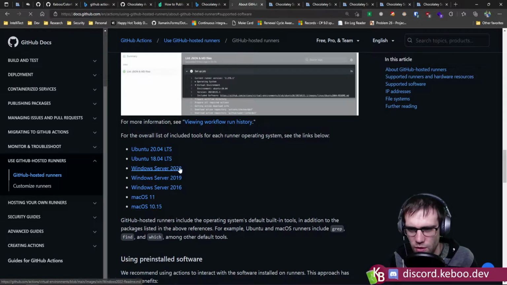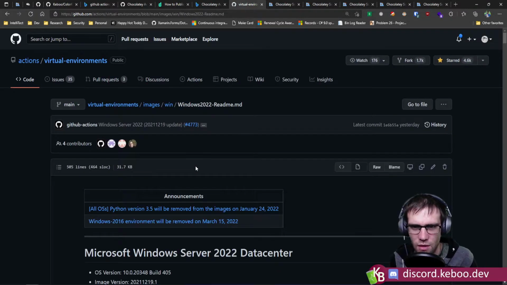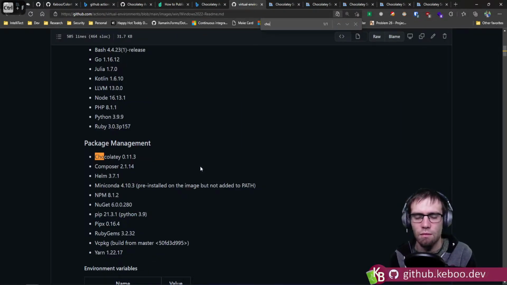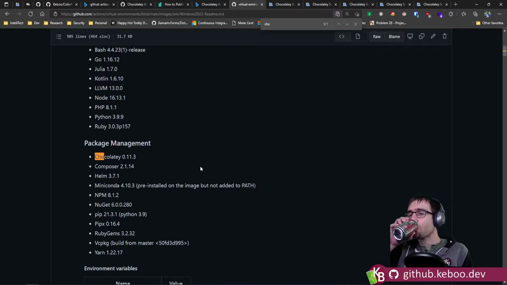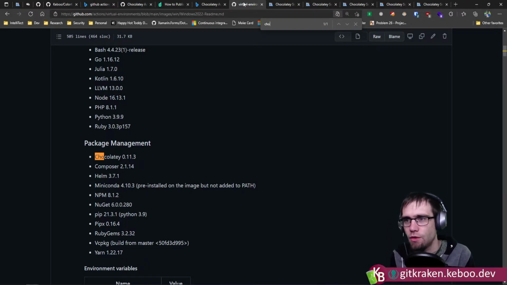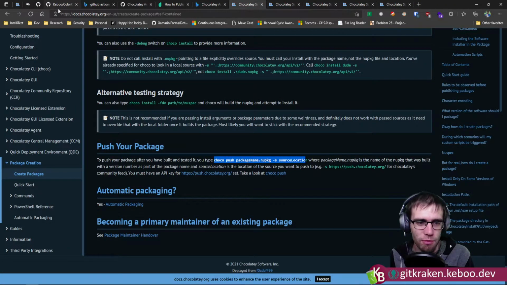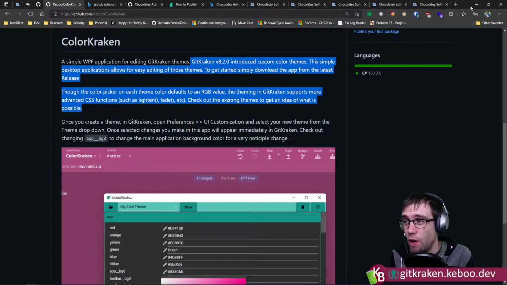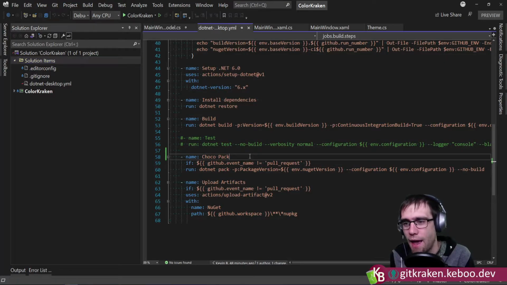Let's see, we're going to be on Windows latest. Problem solved. Problem solved. Chocolatey is already on the system. So this problem just became even easier. We don't need to think. We can just pretend like Choco's already there.